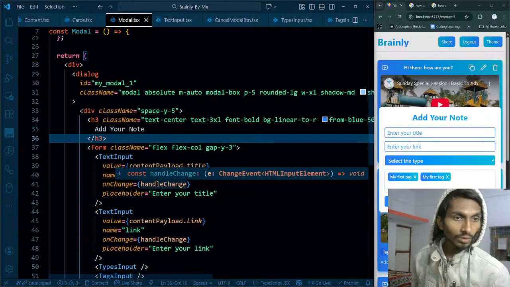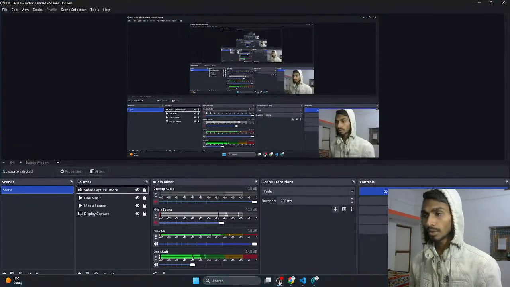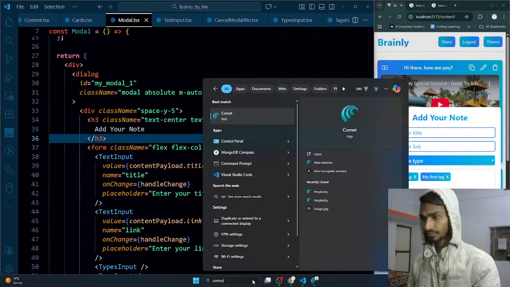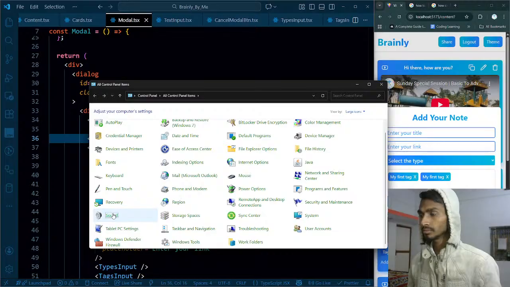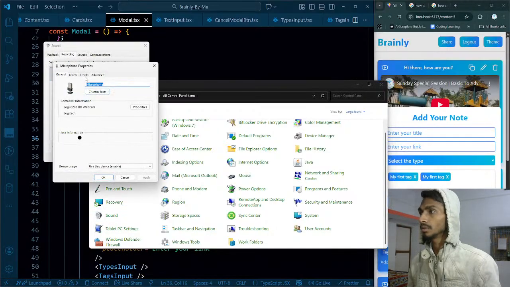Sir, volume is down, could you pass your mic? Is my volume down, or am I just simply speaking this way? Let me increase it if I can. Control panel. Let me check if it's actually down or what. Oh, sorry.